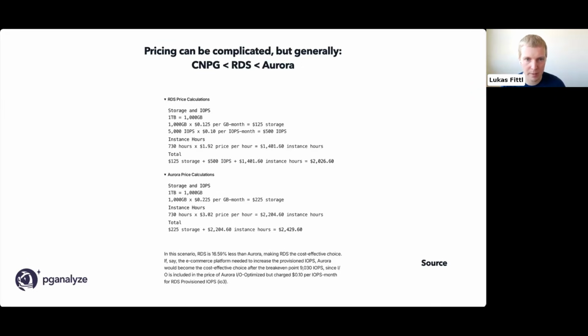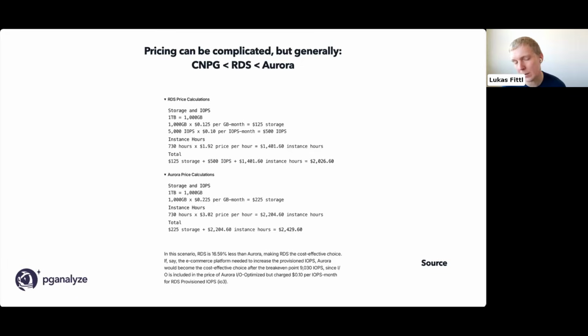true is if you're optimizing for cost, CNPG, like CloudNativePG, or Postgres in the VM is always going to be cheapest, right? We'll talk about database savings plan at the very end, but just one preview here is that you're going to get better savings out of compute savings plans than out of database savings plans, right? So AWS is always going to charge you a premium for using RDS and a higher premium for using Aurora.